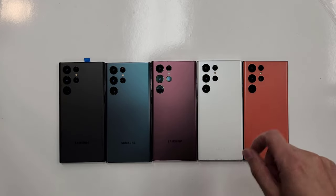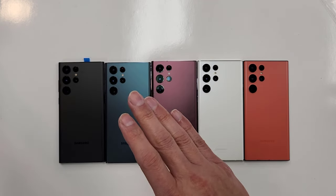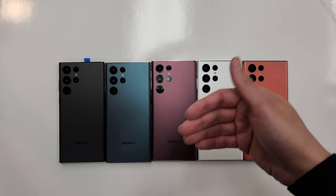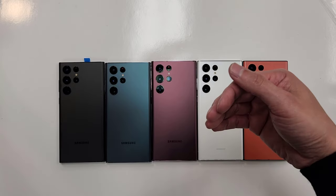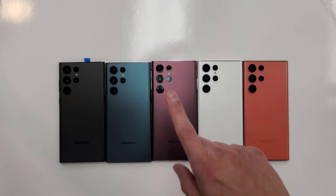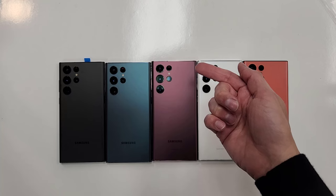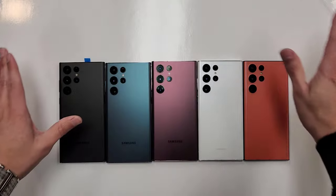The S22 Ultras are $486 for 128GB. They do sell the S23 series, but personally I don't buy those yet — I think they're still too high to buy and resell. They require a lot more capital. But I'll give you the prices anyway: the S23 starts at $460, S23 Plus starts at $560, and the S23 Ultra starts at $730.